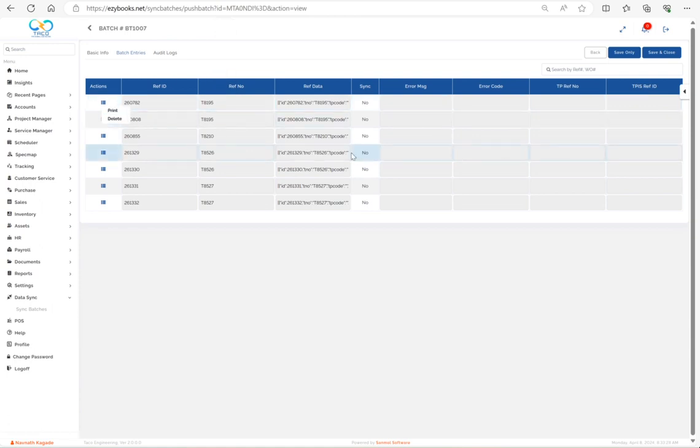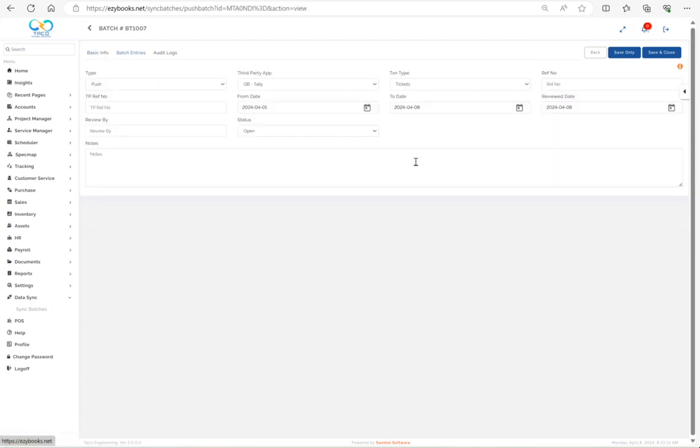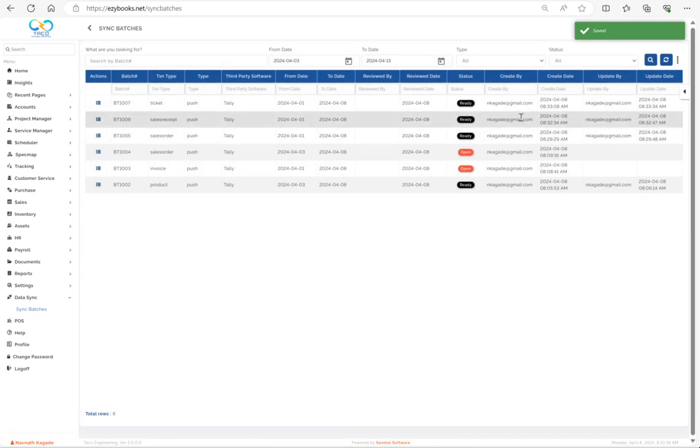If you think the batch is correct, you mark it as ready, and it will automatically get pushed to Vista. If there is an error, you can see it back in 5 minutes, 10 minutes, according to how you schedule the job at your third-party solution. That's it.